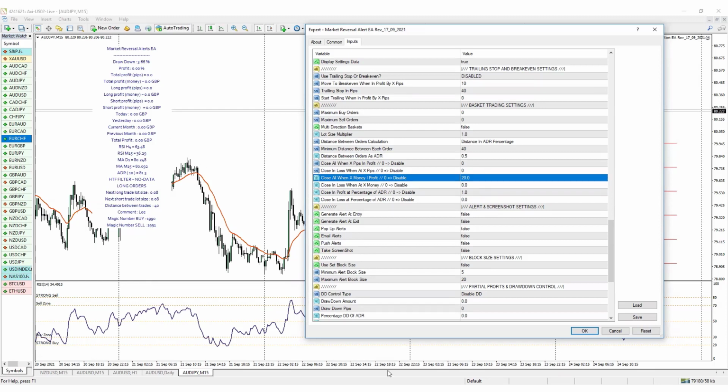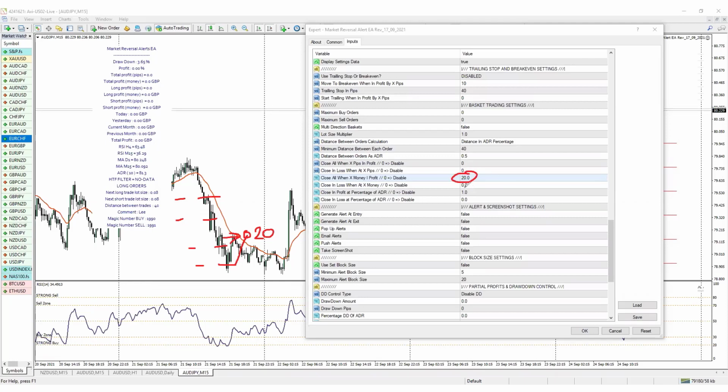This is particularly useful when you're getting into multiple positions, and you may find if you're using a lot multiplier, you're gradually increasing the size of these positions. You might find that just pushing to there will make £20 in profit, but it will only be a quarter of an ADR of a move.